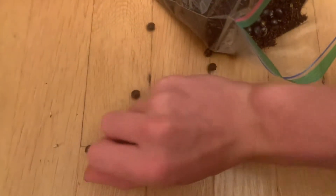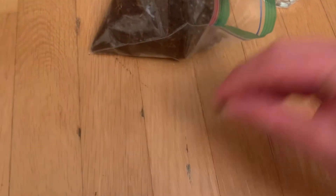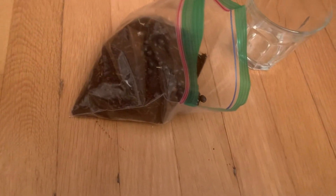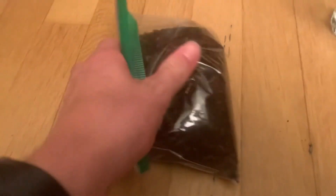Toss the seeds in like that, zip it up, and shake them to get them all distributed so they're not all in the same area and each has a good amount of soil. The thing about the baggy method is once you seal it up, you want to leave a little bit of air — that's how you create the humid environment they need to germinate. You never need to add water to it, which is the super cool part. You don't want to seal it like you're sealing food and sucking out all the air — you actually want a little bit. So close it up leaving a little air.